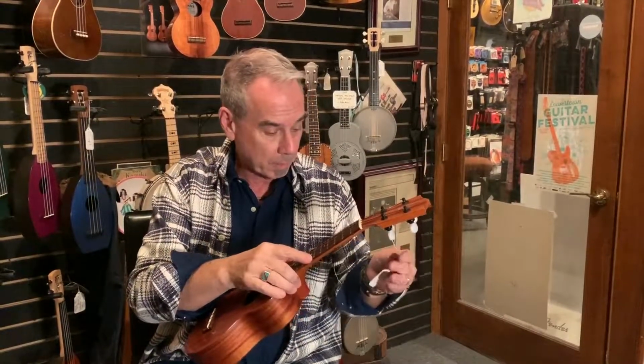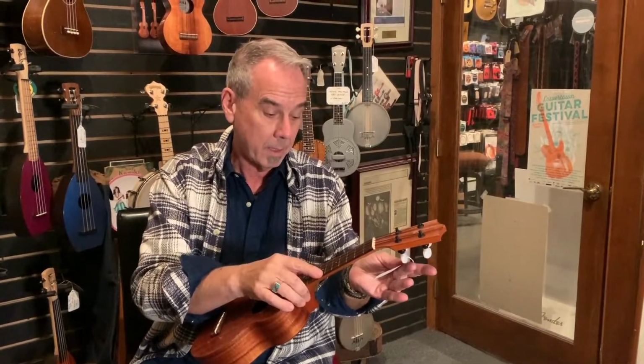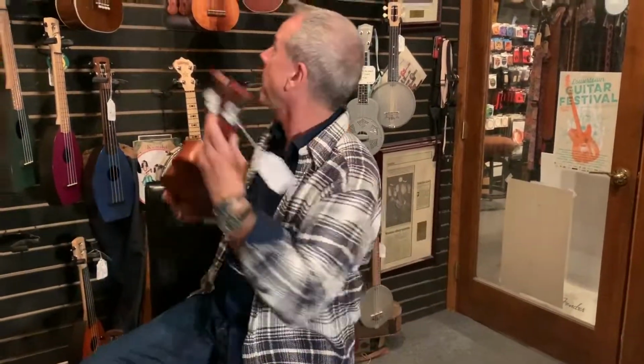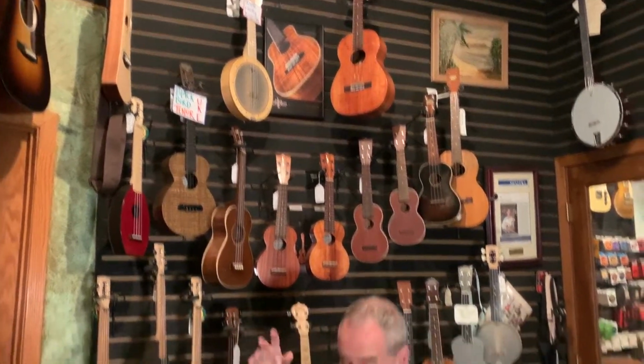So here's an example of a Kamaka, HF1 Kamaka. And it is about $1,000. Comes with a nice case, all right? So, now that we've got all that sales out of the way, oh, one other thing, stay there.